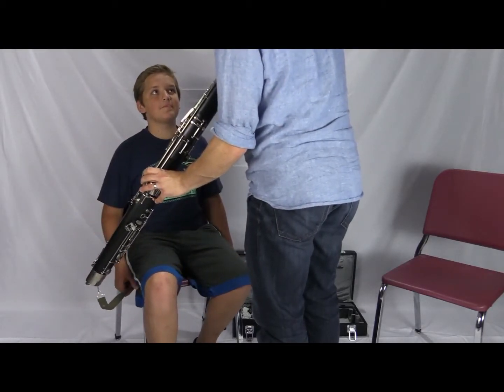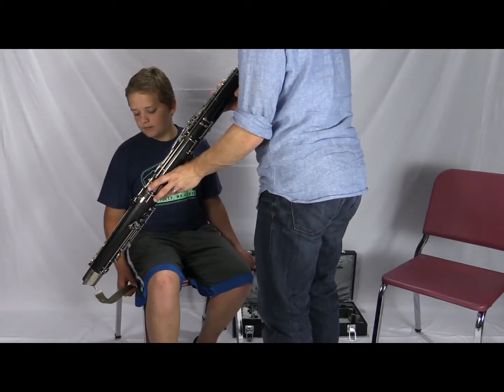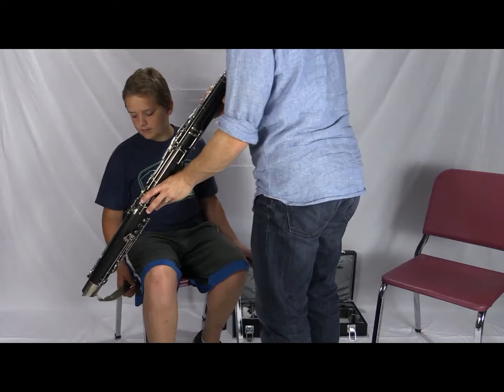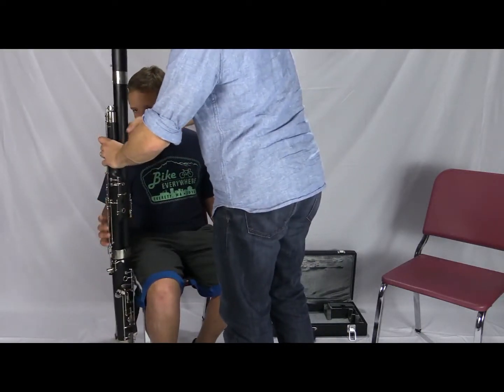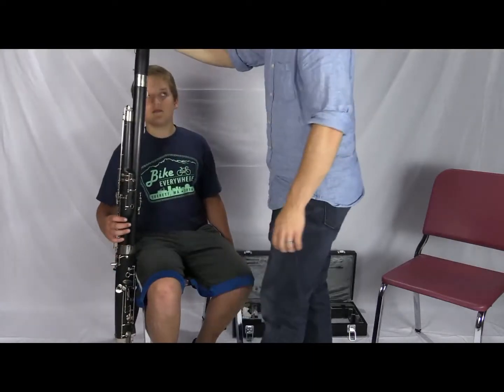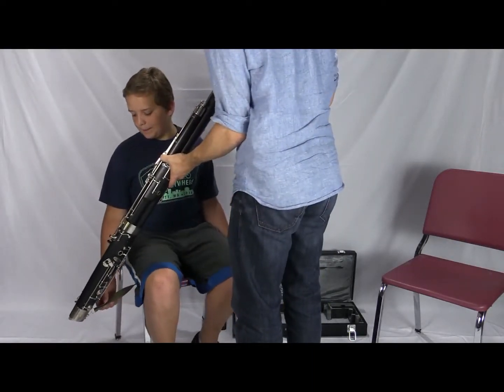You were sliding that strap through just a little bit. So with your left hand, pull a little bit more of that strap through. Good. All right, let's try that. And it's okay if it takes us a few tries on this. Okay. So see how that's going to hold up a lot of the weight. Now I'm going to lift it again. We're a little too low, so pull it through a little bit more.